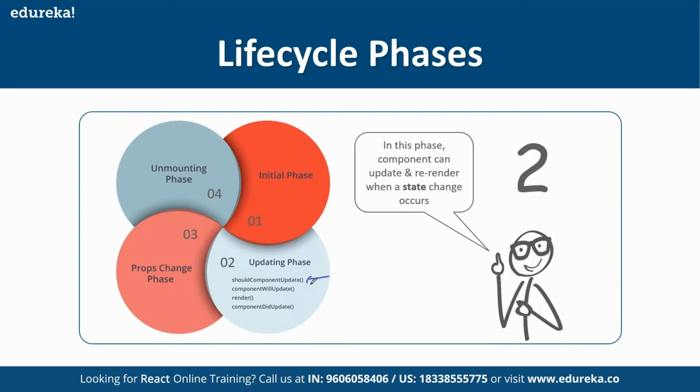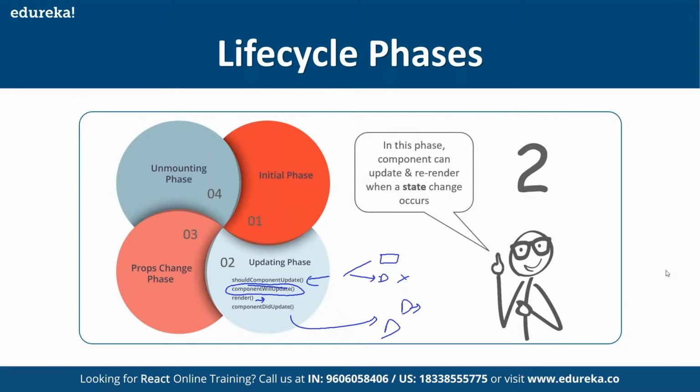The method is shouldComponentUpdate. There are chances that sometimes you might want to update and sometimes you don't. So if you want to go ahead with that for a particular section, you can use shouldComponentUpdate, and based upon yes or no, you can update it. The second one is compulsory: componentWillUpdate. You do any changes, it gets updated. Then the rendering part. And after that, componentDidUpdate, checking whether the component did update or not.